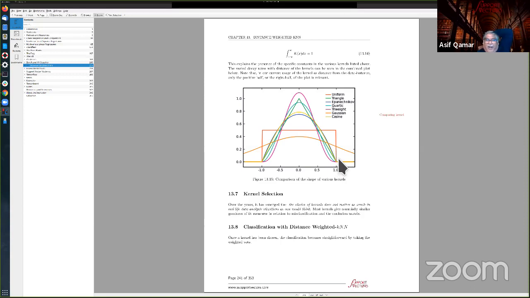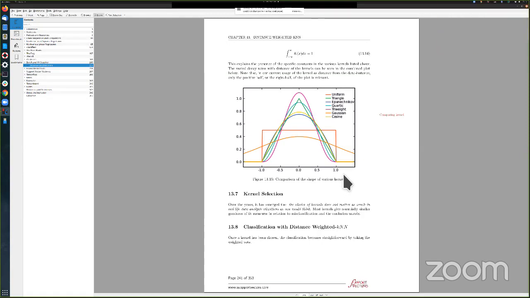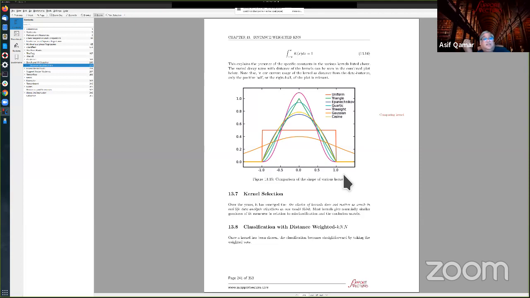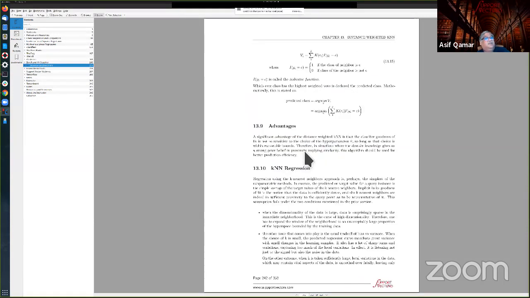So the bottom line is it doesn't matter much, but it does matter a little bit. Now you have two hyperparameters in your model: K, the number of nearest neighbors to take, and which kernel to pick. Generally, if you use kernels, K doesn't matter so much. The number of neighbors gets muted. It does matter, but not too much. So something to remember: you tend to take rather large Ks, but let the kernel take care of them.